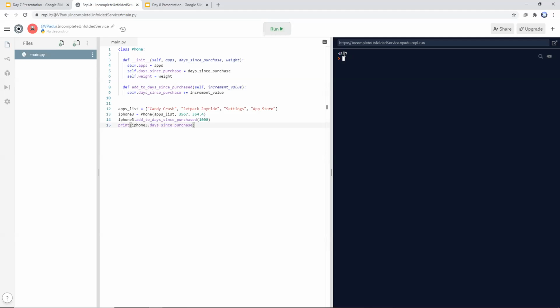Oh, there you go. So now it's run, and you're getting 4,567. If you guys are getting that, that's good. If you guys have any questions, just message me or somebody else in Paly Robotics. You can even give them your REPL.